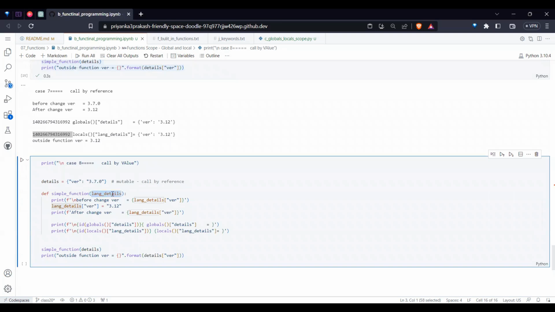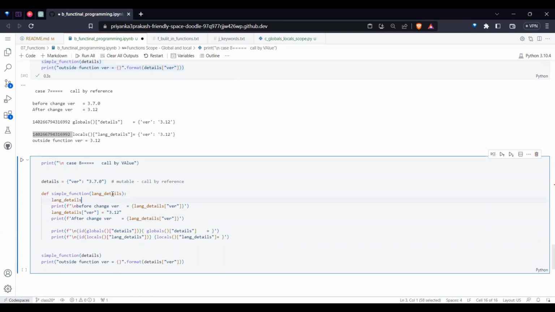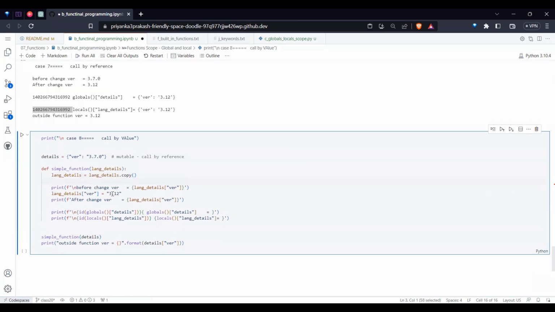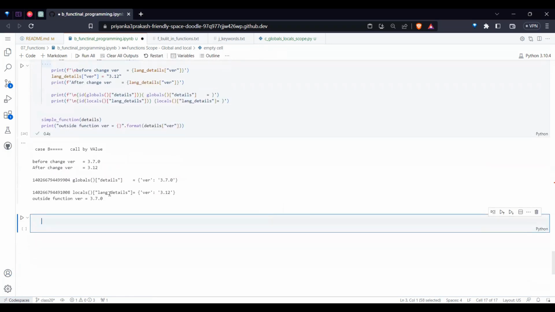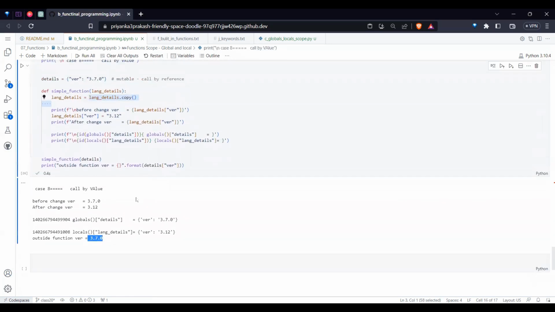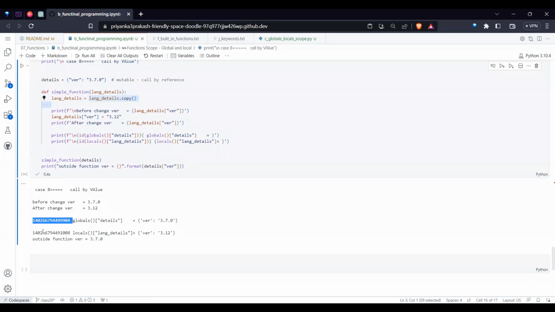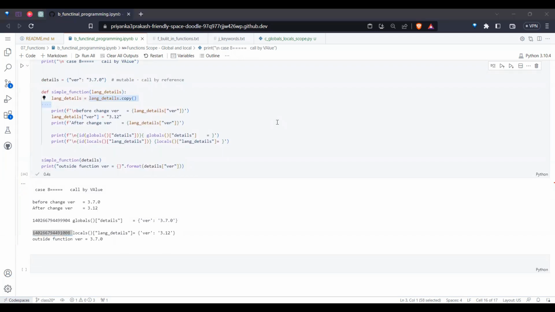Within the function, I am defining lang. You can define it with some other variable, that's fine, but it is equal to copy. I'm making a copy. The moment I made a copy, it will create a local copy. Now we see the changes you make within the function were not reflected outside. Did you observe the address location is different? Whenever you are going for multiple dimensions, in that case, we need to give it the same way. Hope you understood what I'm trying to say.